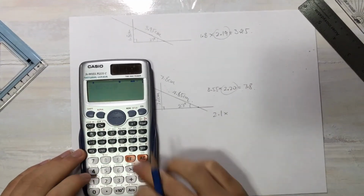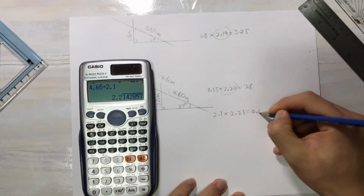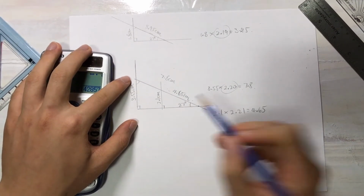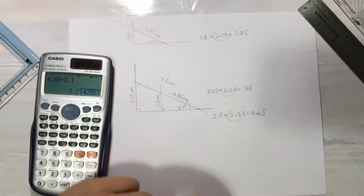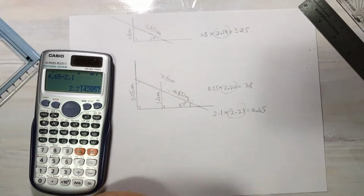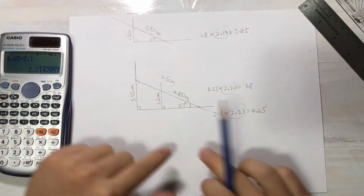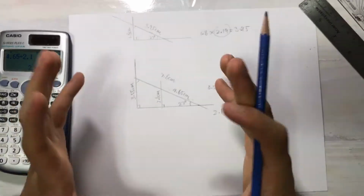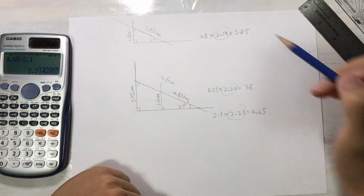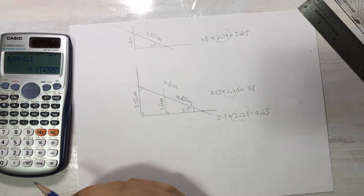4.65 divided by 2.1 is roughly 2.21, rounded to 2 decimal places. So we see that the hypotenuse here is 2.21 times longer than the side opposite the 27 degree angle. Still very convincingly close to the two other ratios. It seems like there is a consistency amongst right triangles that if I were to draw a right triangle with one other angle being 27 degrees, I can't help but draw it such that that right triangle's hypotenuse is about 2.2 times longer than the side that's opposite the 27 degree angle.